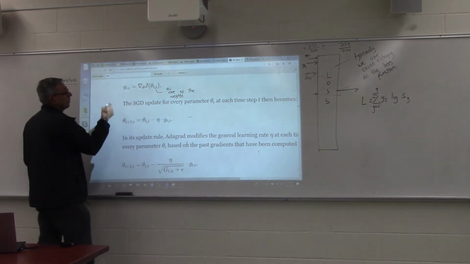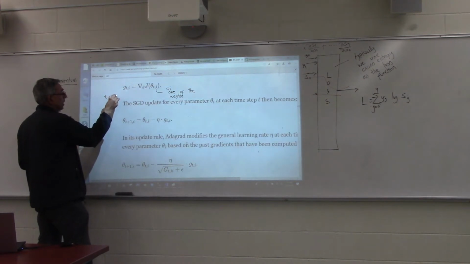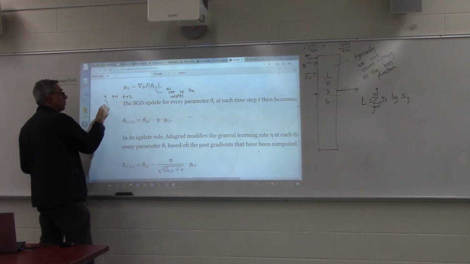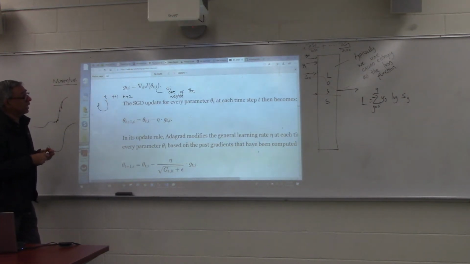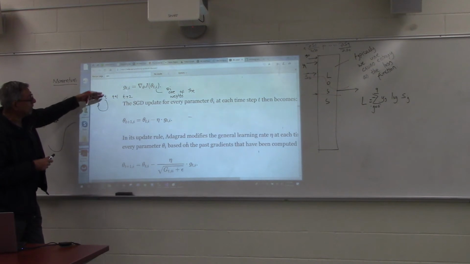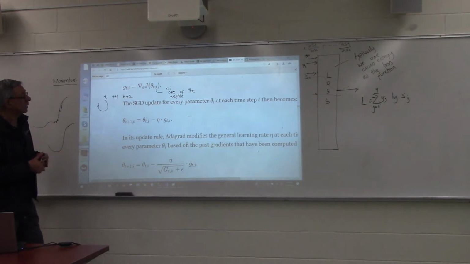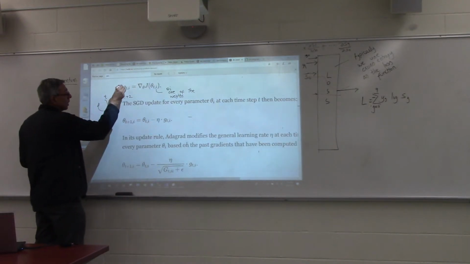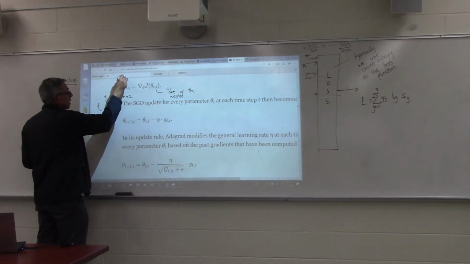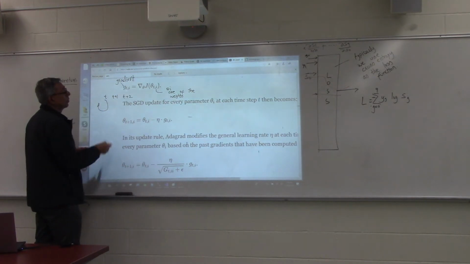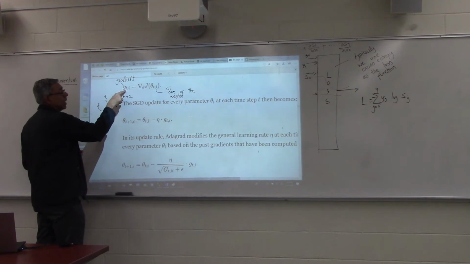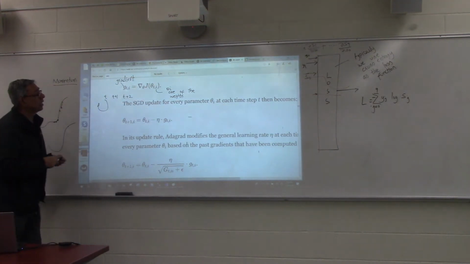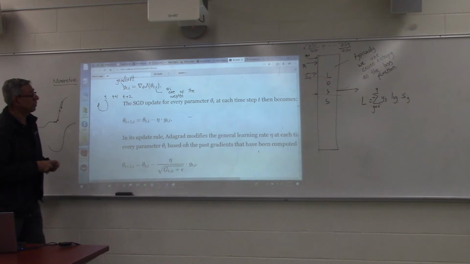And t is our iteration, so t plus 1, t plus 2, as we are going through our training data, through each batch, we just keep t incremented, right? So g_t,i, think of lowercase g as the gradient. So gradient with respect to i at some time t. Okay, that's the definition of the gradient.